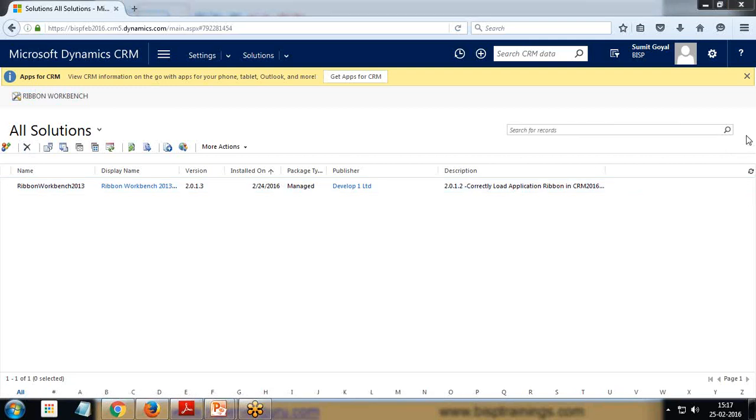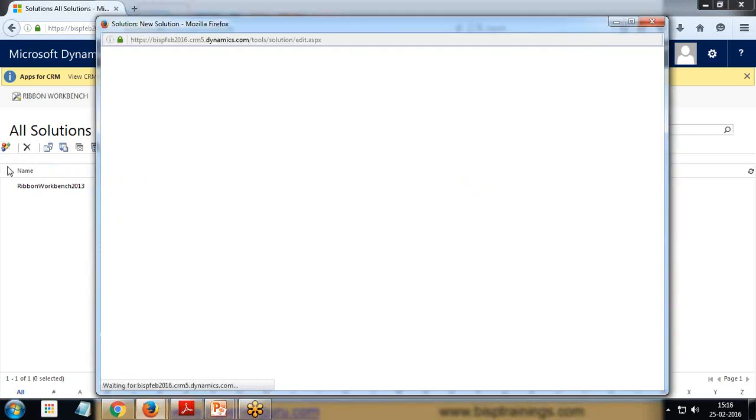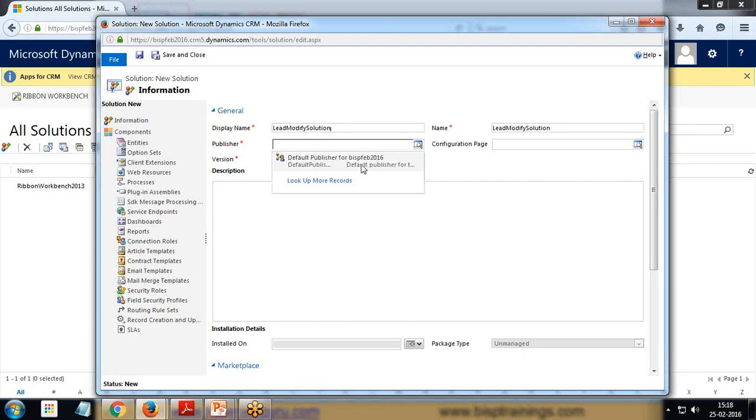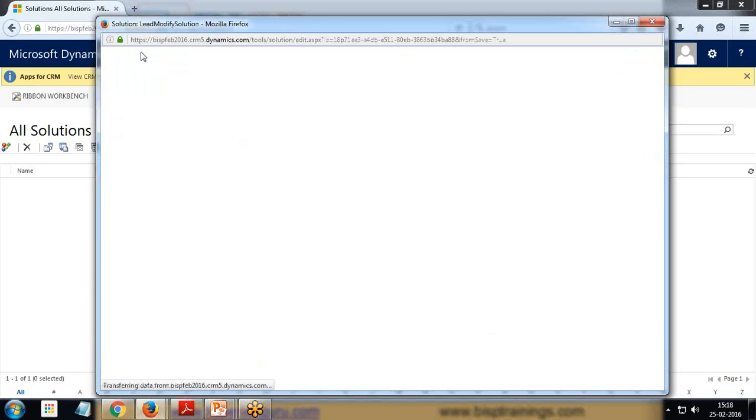create one unmanaged solution. So I click on plus to create one unmanaged solution, and I give it a name, lead modify solution, a version, and save it.